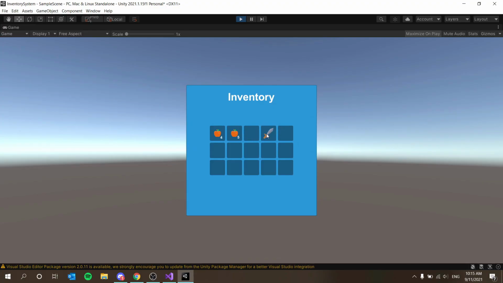Yeah, thanks for watching, guys. We now have items which can be moved around in our inventory and stacked. And I'm actually quite happy with this. Let me know what else you guys want to see. There is more we can add to this. For example, if I right click, I can pick up half a stack or something like that. We can go into a lot of detail, but it depends completely on how the episodes do.